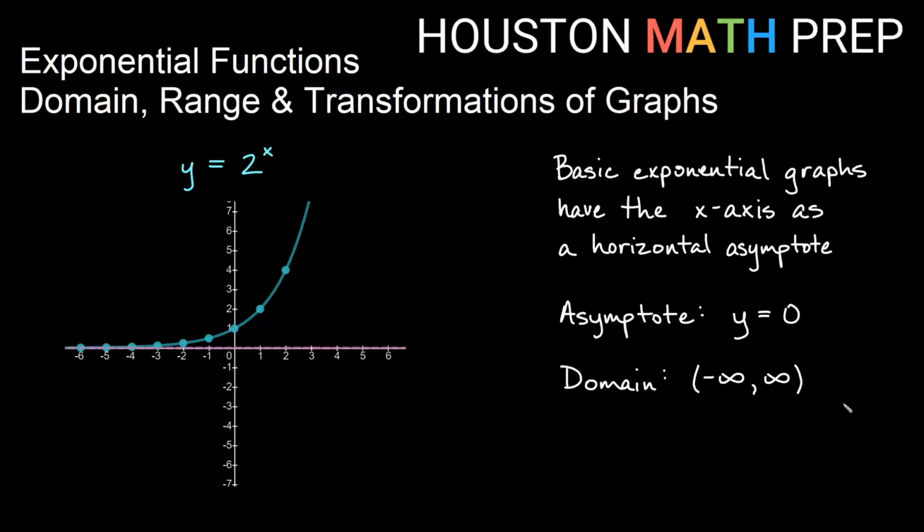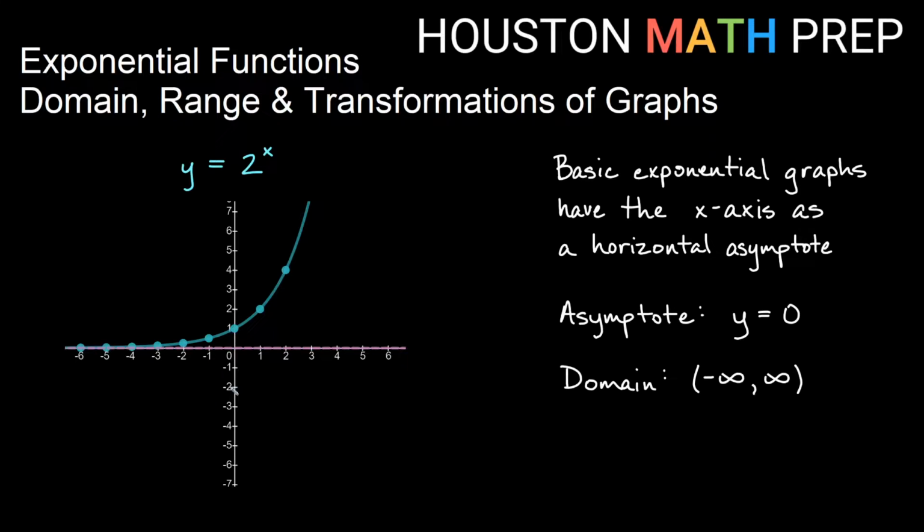But one way to really understand domain is to think about what numbers can we plug in for x. Can I plug in any positive number? Well, sure, I can take any positive exponent I want. I can do fractions, I can do whole numbers, I could do really big exponents, I'd get really big numbers, but I can do any positive number I want. I can take any negative exponent that I want. That just means take the reciprocal, right? So I can plug in any negative number I want in an exponent, and I can also take an exponent of 0. So in a function, if I'm allowed to plug in any positive number, any negative number, and 0, then that means I can plug in any real number, right? That's all the possibilities we have on the number line. So the domain is negative infinity to infinity, or in other words, it's all real numbers.